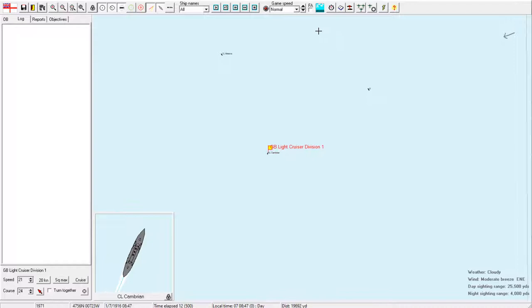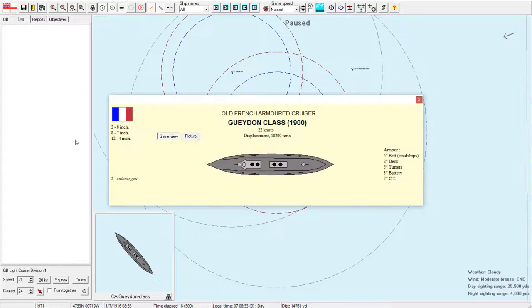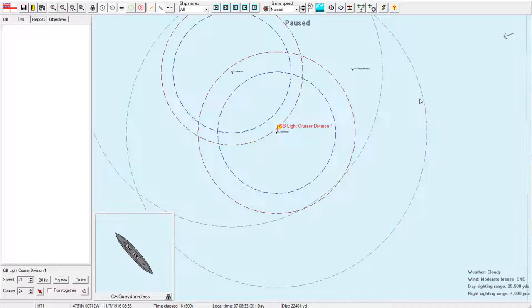Oh, hold on, that's a heavy cruiser. Guidon. Ooh, yeah, I don't want to engage that. I cannot punch that armor, so we are not going to contest it.